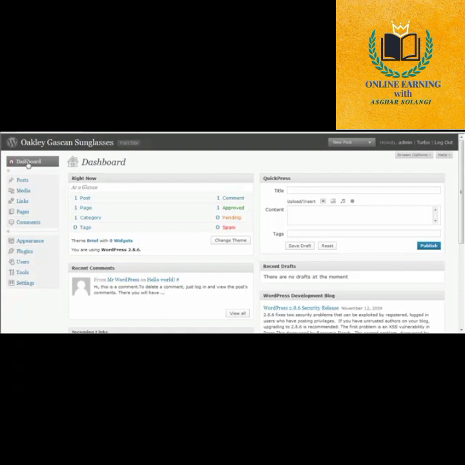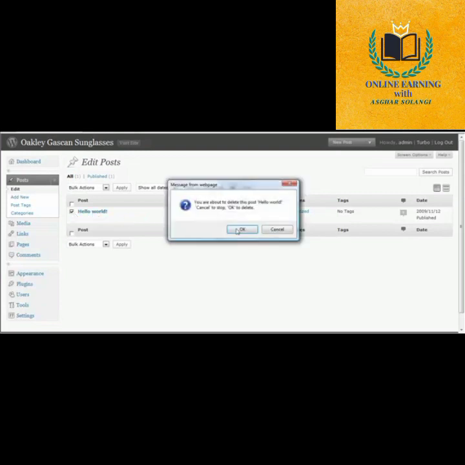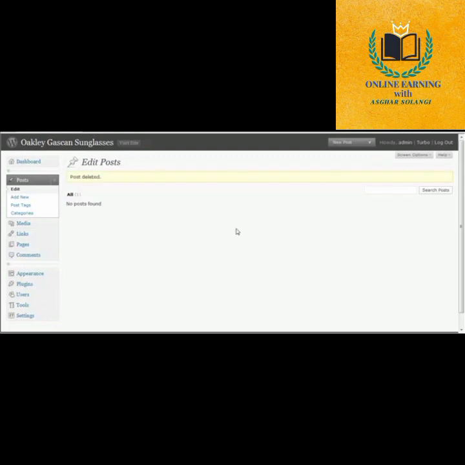So you need to log into your WordPress administration section, same way you logged in to set up the site, make it more search engine friendly, and also to add your themes and plugins and all that. So you need to just log into the dashboard. This time you want to select post on the left hand side, and you're just going to take out this first post called Hello World. Just go ahead and hit delete.